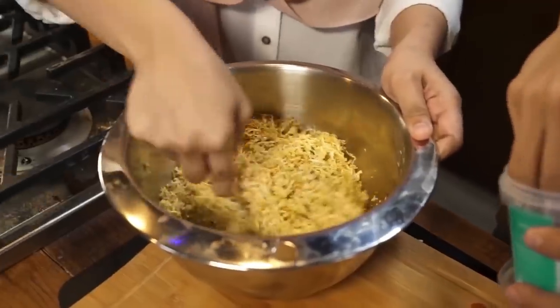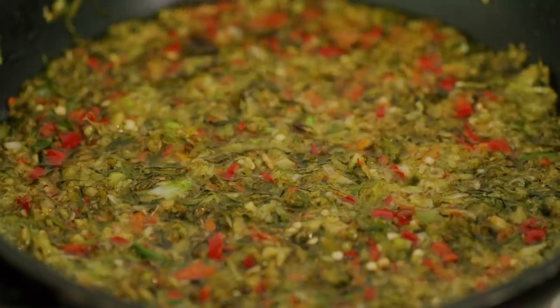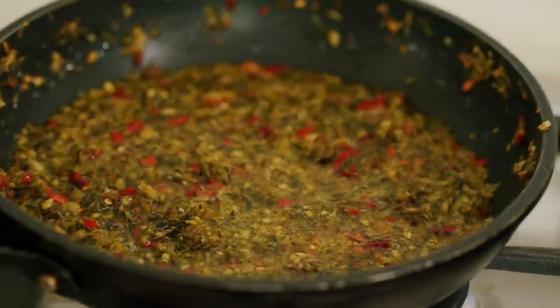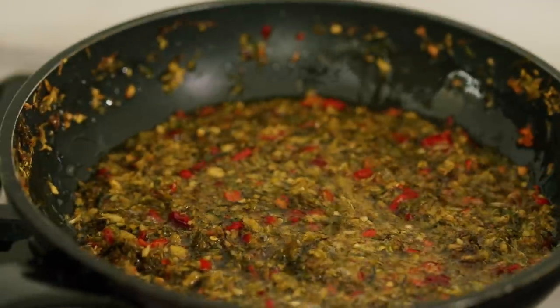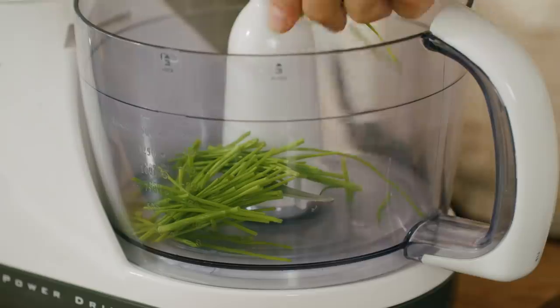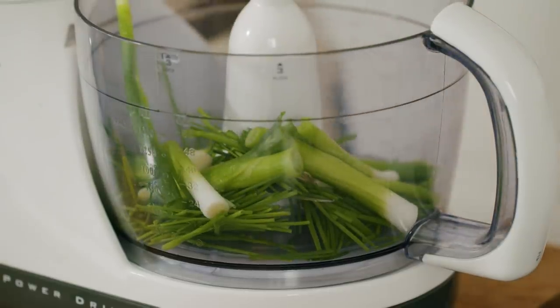Everything's chopped, grinded, pounded, and then cooked very gently and slowly with some oil until it dries out, then you add more oil — hence the similarity to a sambal. We're going to start by making that today, and that's really going to be our basis for the beef dish later. Since I don't have access to sakurab, I'm going to be using some spring onions and some chives to approximate the taste. You can do this in a mortar and pestle, but I'm just going to do it in a food processor. Add your chives and the white parts and some of the greens from your spring onions and blitz that together.